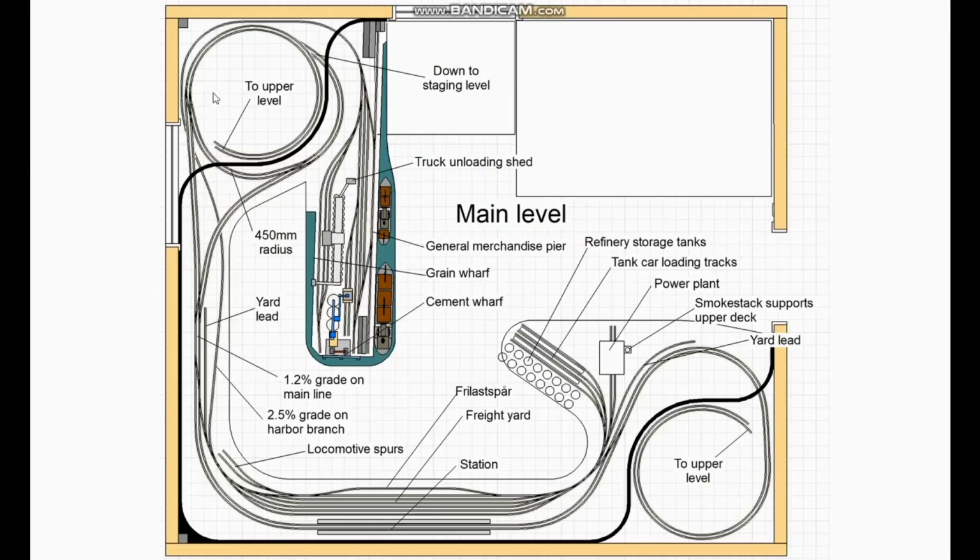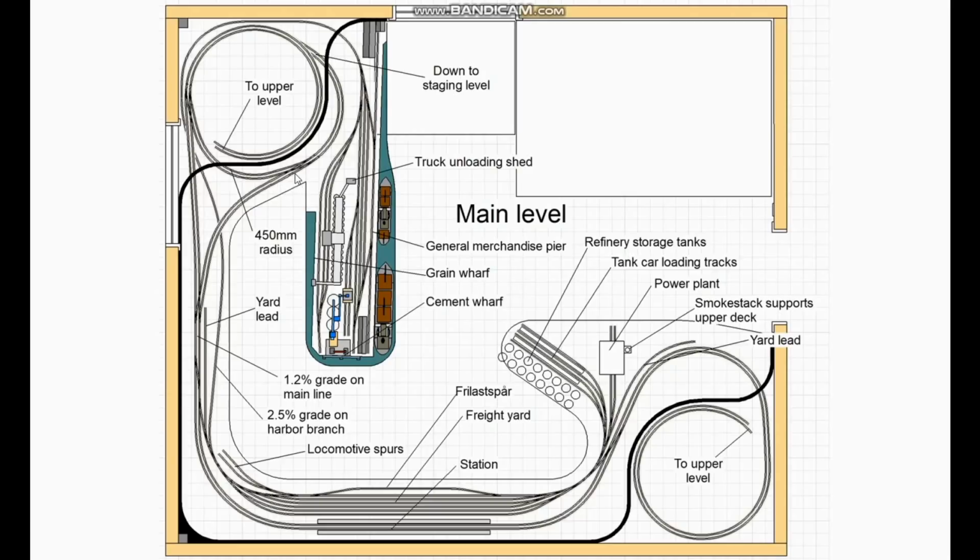Note how I've already modified the Y, matching up the Pico curve turnouts with their long crossing. And the result is a lot more compact than it could have been with straight turnouts, even with custom curve crossings, which neither of us really wanted to build. So this uses all standard track components.